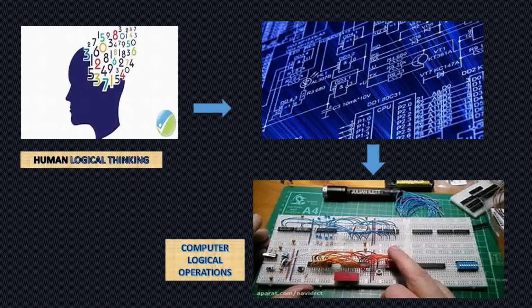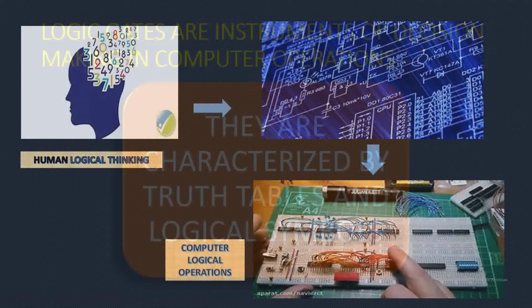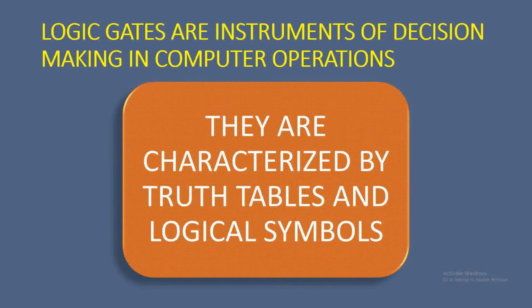Then know that, of course, the computer can never work on its own. It can only work based on what has been input into the computer. So what the human being inputs will be the output. It is the input that will determine the output from the computer. So let's continue. Now the logic gates.